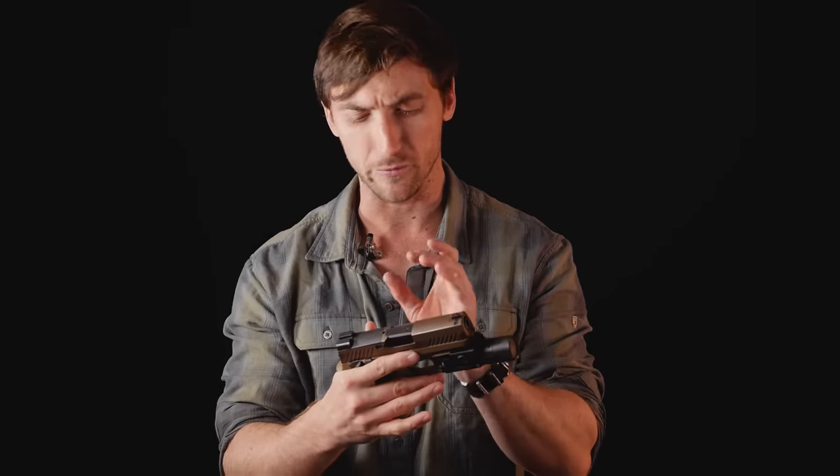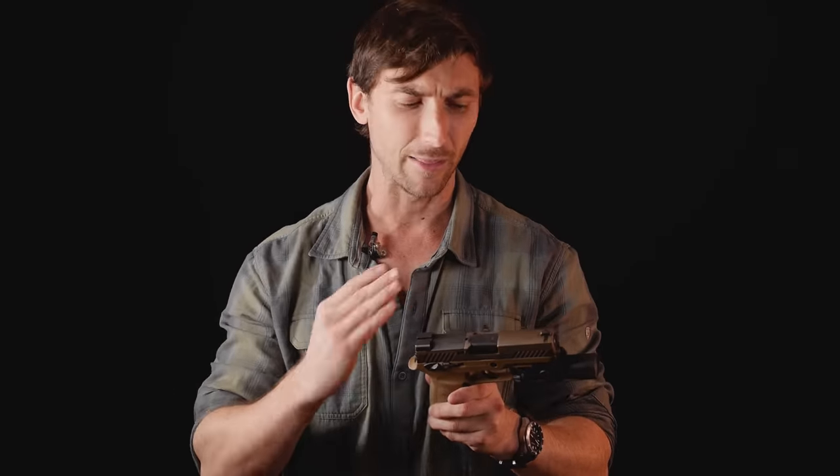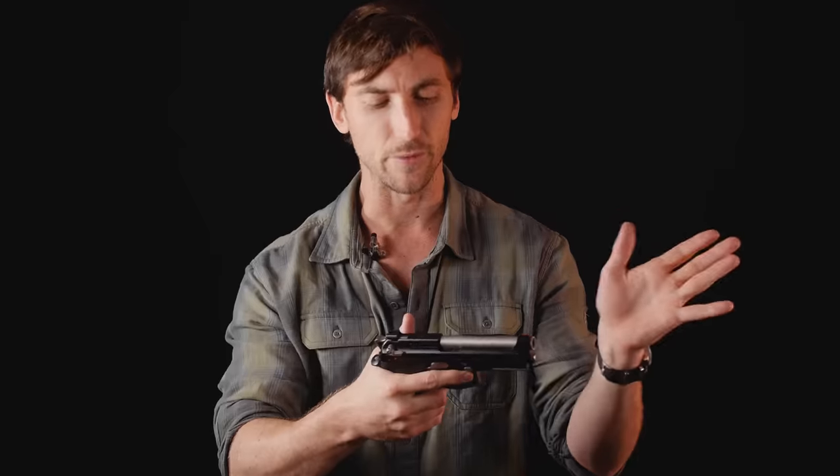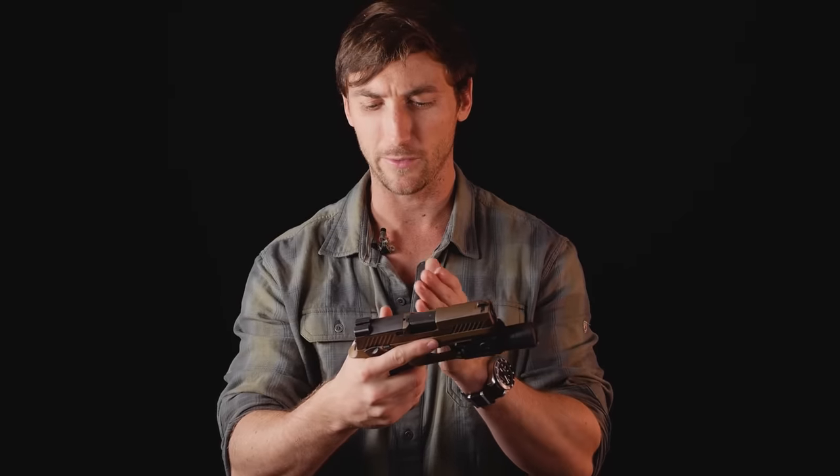I'm not an engineer at SIG, so there could be a specific reason why those screws were placed on the underside of the slide. But despite all that, it makes shooting the M18 a little bit more difficult compared to, say, the Beretta M9. The standard M9 sights are very thin and you still have a large sight picture. I understand it's a moot point as these weapons will eventually be equipped with optics, but until that point the iron sights are just really lackluster in my opinion.